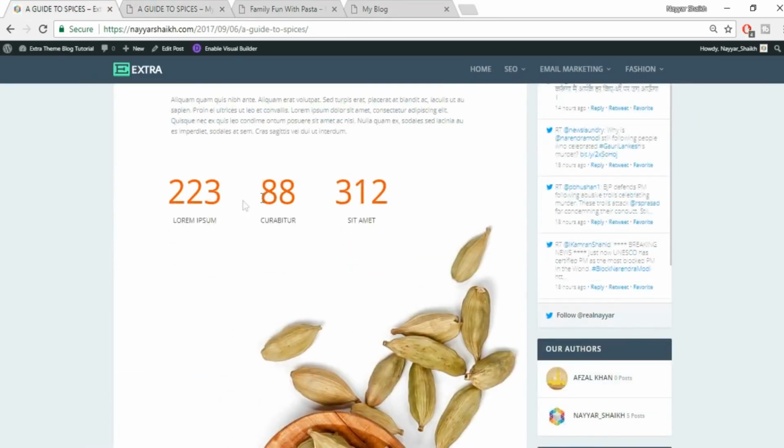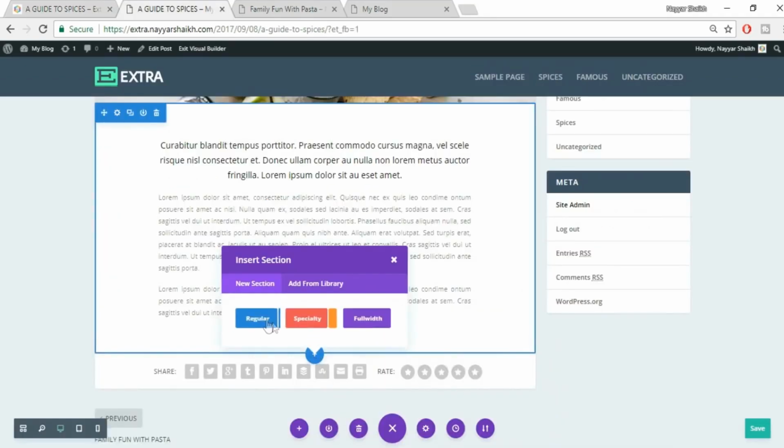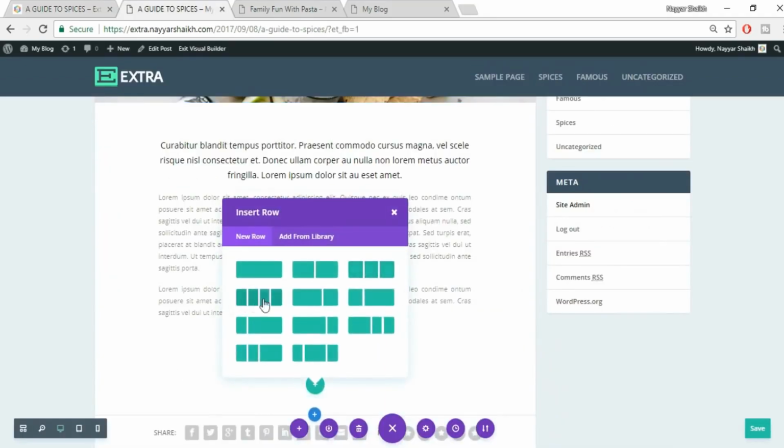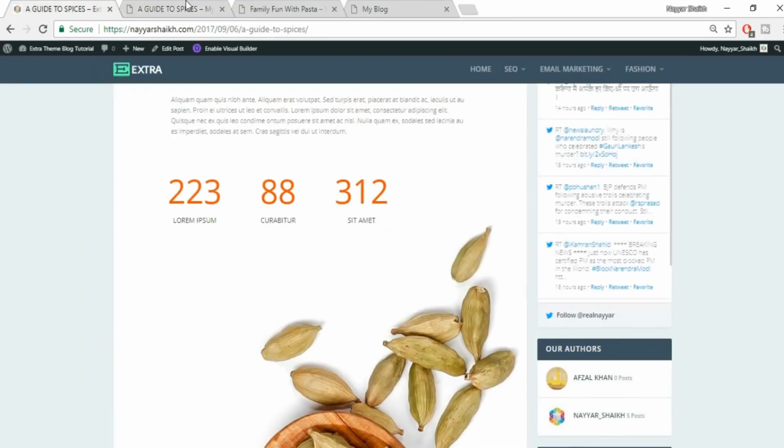We have this thing. Actually, if you see here, there should be one more, but we haven't added, just to make it look beautiful. Okay, so there is 3 counter boxes and then a full width image. So click on this add button, regular, and select 4 columns. Okay, and select counter. Okay, so this is basically the number counter, as you can see.